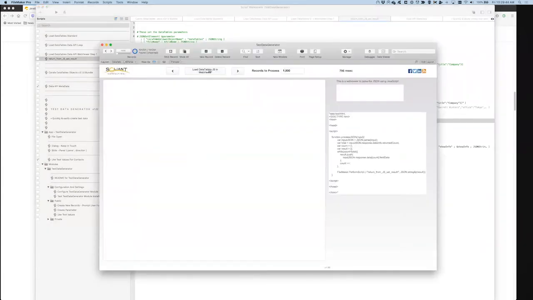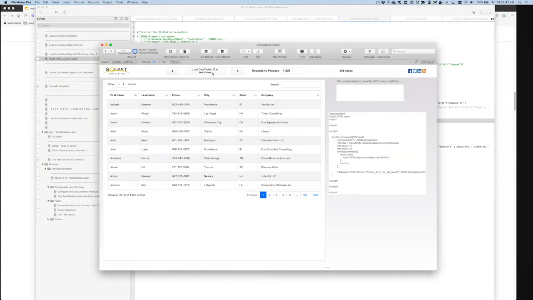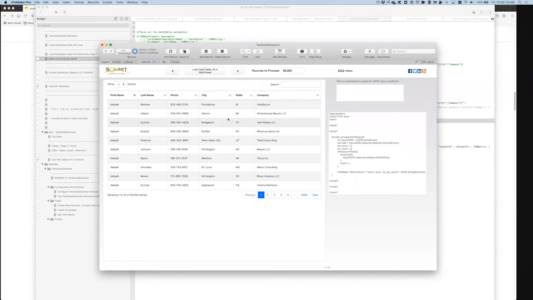So if I do this on 1,000 records, it's 0.398. And so that's not much faster, but if I get to bigger numbers, it's still under a second for 10,000. If I do 50,000, it should take a couple seconds. And this is the kind of thing where the looping took 2.8 seconds to do 50,000 records. And like I said, it's sending it to here and then returning it back to FileMaker. And then I just put that in data tables.